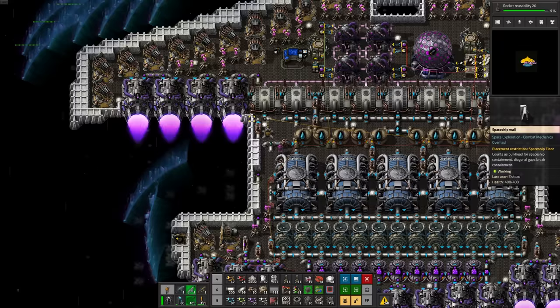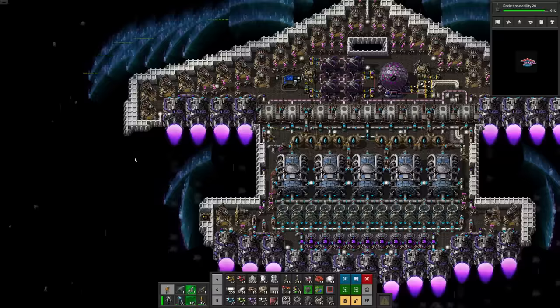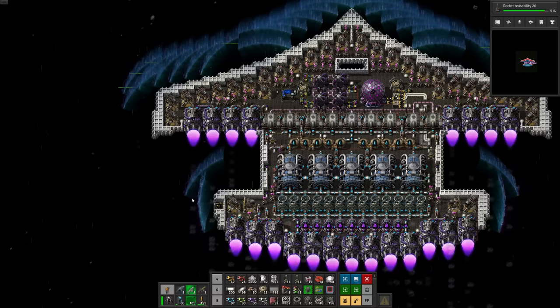I increased the distance from the engines and the rear wing here by quite a bit. It's now 16 tiles, but these guys are still not fully powered. They're at about 77%. This guy's at 99%. This guy on the end is at 100%. So that's an improvement over the previous designs. But if you want to do multiple rows of antimatter engines, you really have to space them pretty far apart.